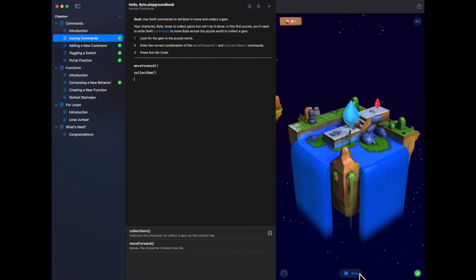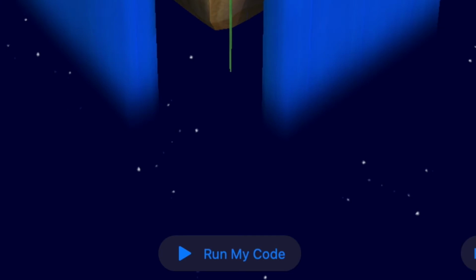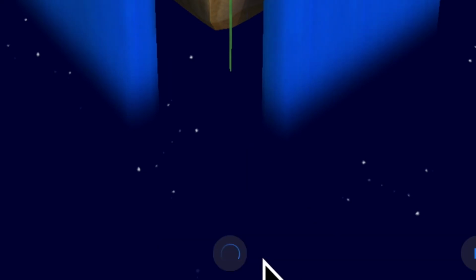And just by clicking run code, I can see my progress so far, see what the problems are, and then go back and debug. If I want to feel like a real app developer, I can even use the keyboard just to type in the functions followed by parentheses, or I can just use predictive text to type in the first couple of characters and then press enter once it's highlighted at the bottom. This makes it really quick and very easy for all students of all abilities. Let's run this code and see if I've been successful.